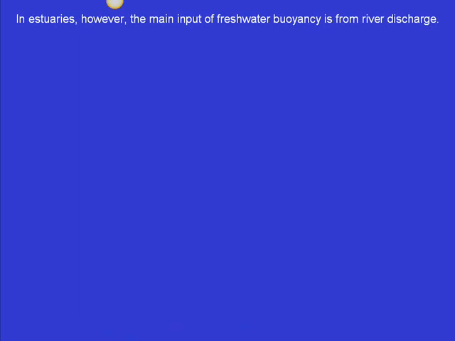So we've seen how to represent the increase of stratification from tidal straining and from estuarine circulation. But the main buoyancy of fresh water for an estuary comes from river discharge. So the trick is how to represent this river discharge. And I mentioned this before. I think that this is a big open question, that we don't know how an estuary responds to river discharge.